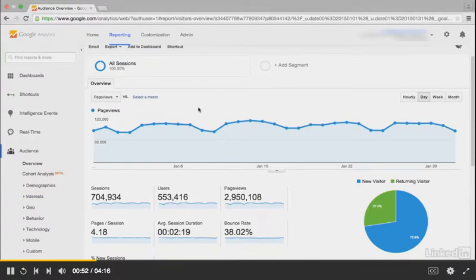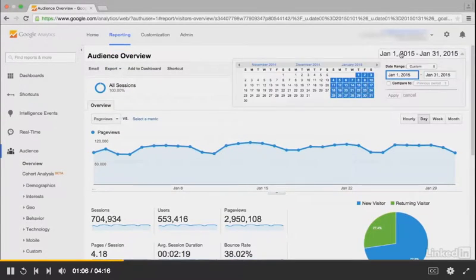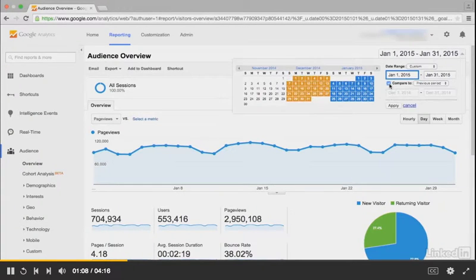On its own, this view is helpful in showing us our traffic trend over time, which could help us identify any glaring errors, but this section becomes really powerful when you bring in date comparisons. So, for example, let's compare January to the previous month, December. I'll select the Compare to Previous Period option after choosing my date, and then select Apply.